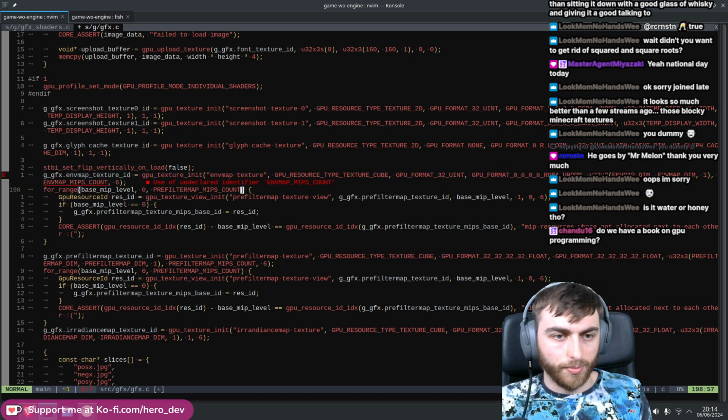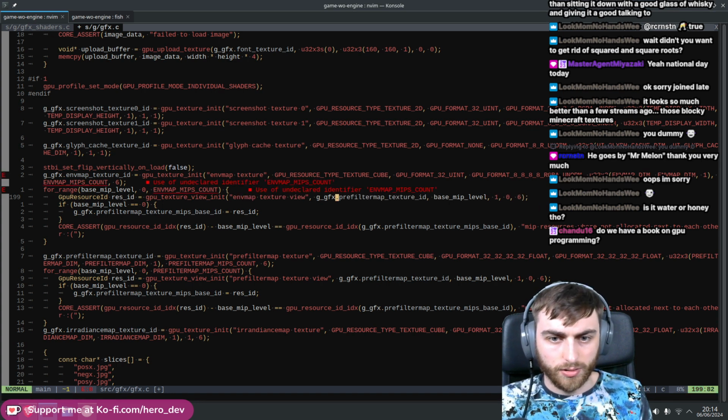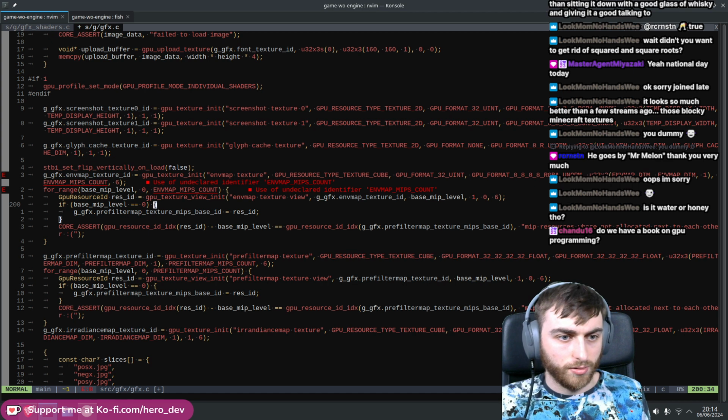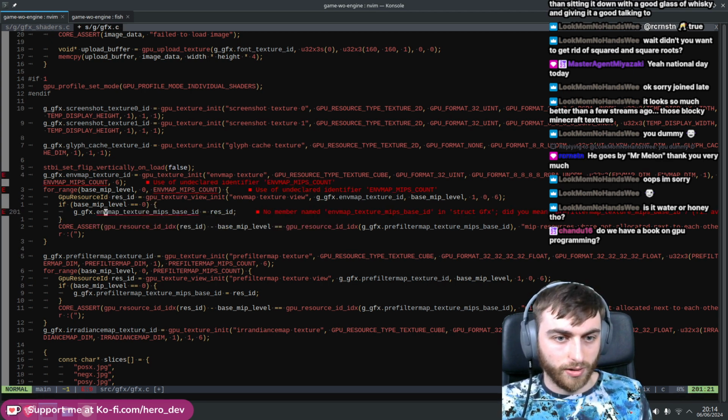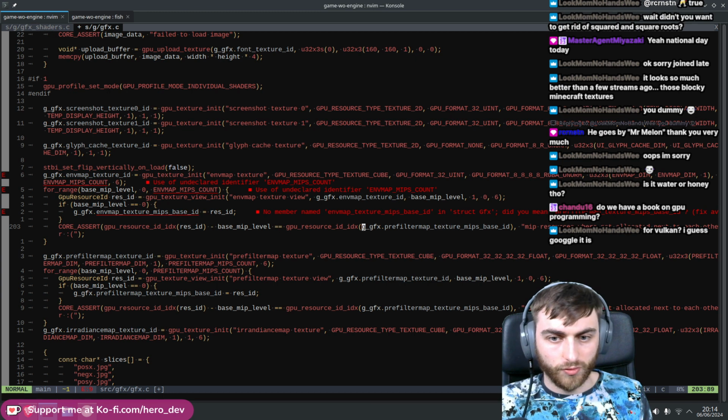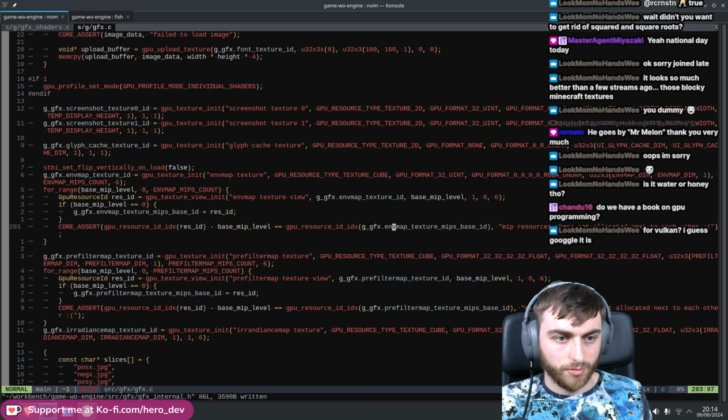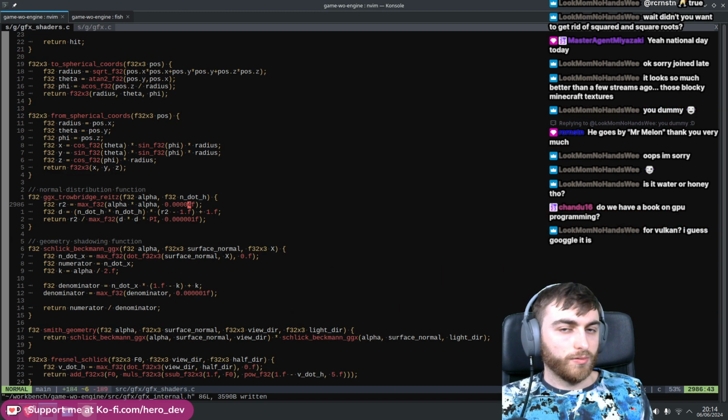Then go over all the MIP levels and simply initialize the texture view with a base MIP level and one MIP level after that. If it's the first one, initialize the base ID, and then make sure they're equal to each other when you set them up. Cool. That's it.